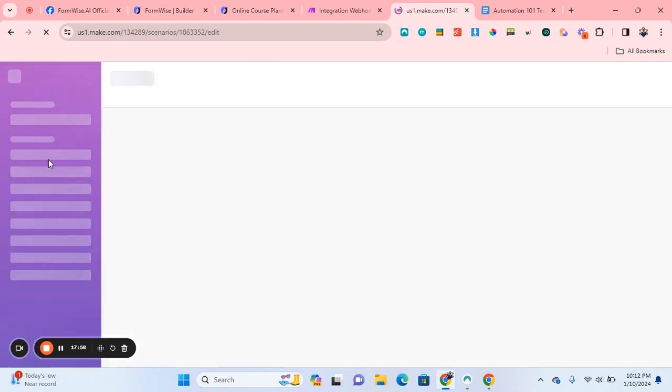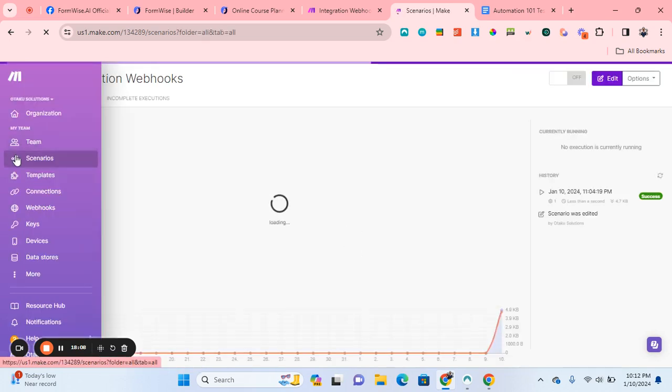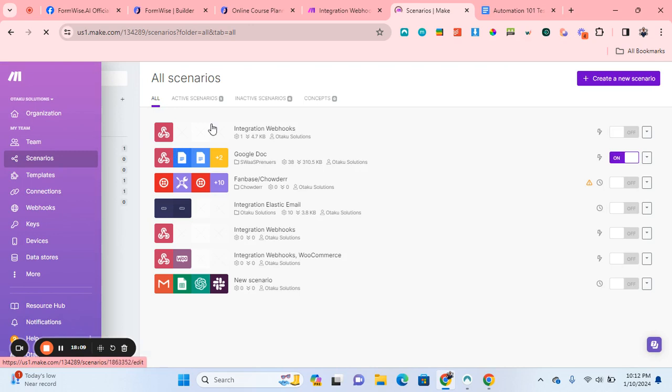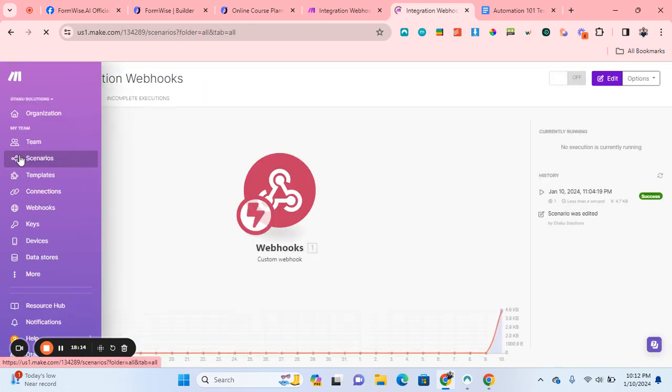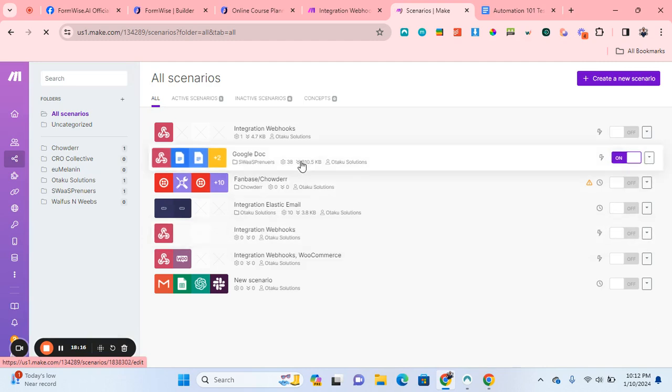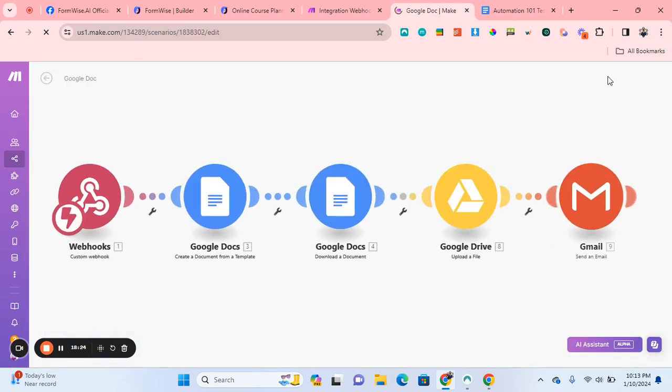I'm gonna just go take a look and see what I did for the PDF, because it was a certain way you have to set it up in general inside of Make. So sorry for this quick delay, but what I'm just gonna do is leave this scenario, come back here. Oh no, I think this is the one I just built, right? Yeah, because I didn't save it. Right here, and then come back and just take a look at what I did.